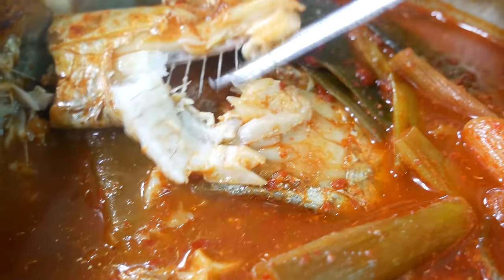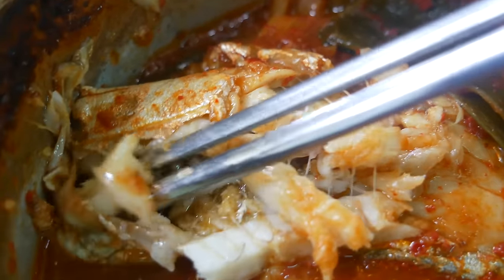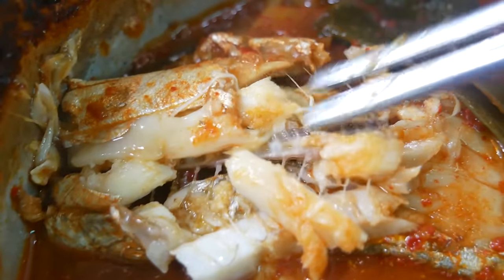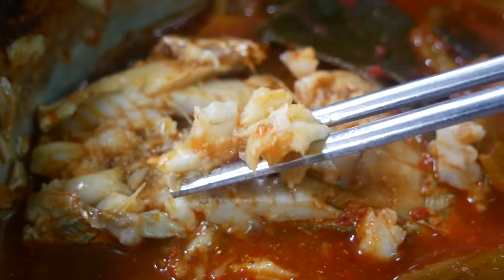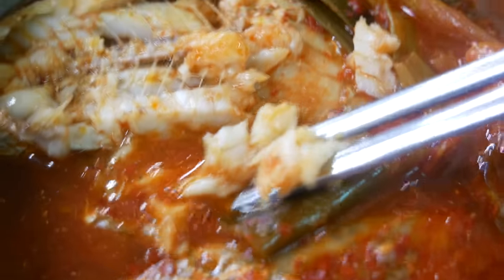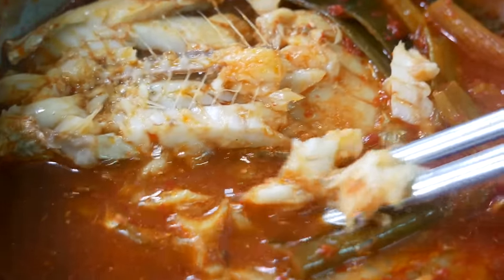Oh, it's so good. I love this fish because it's really easy to debone, and this might be the most tender fish I've ever had. Look — as I'm slightly pushing with my chopstick, all that meat is just coming off the bone. It should be a waterfall in your mouth right now. Dip that in some of that beautiful spicy sauce.